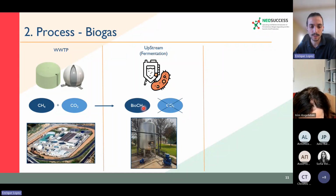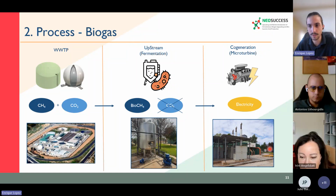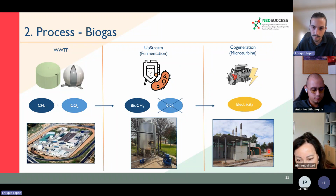In our case, inside the facilities of the wastewater treatment plant, we have some engines that allow us to produce electricity from this biomethane. So we take biomethane, we put it through these microturbines, and we generate electricity. Here you can see the microturbines. That's the anaerobic digester, and there in the background you can see the facilities. Actually, this fermenter right here would be over there, so as you can see, it's pretty close. We generate the biomethane here, we pump it all the way to the microturbines, and we generate electricity for inside the plant. So guys, this is basically the introduction for the project.